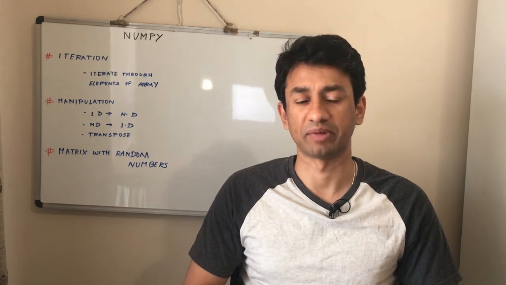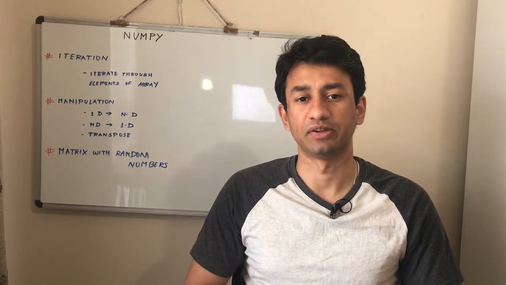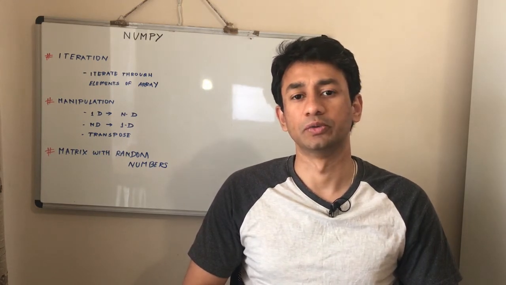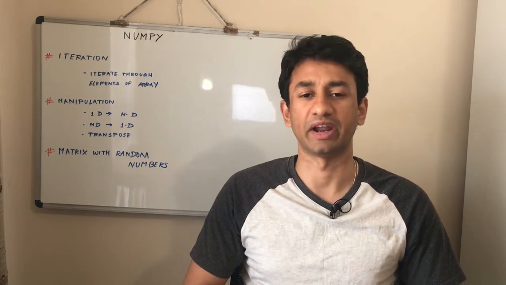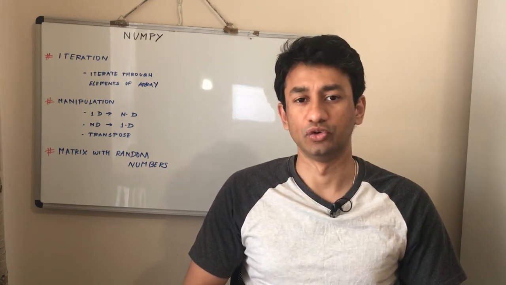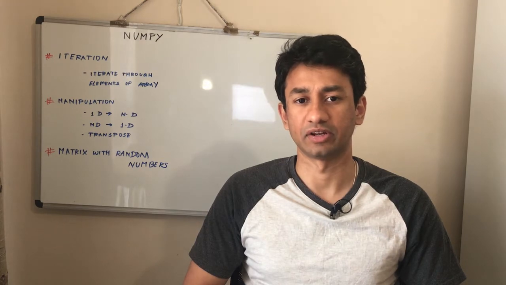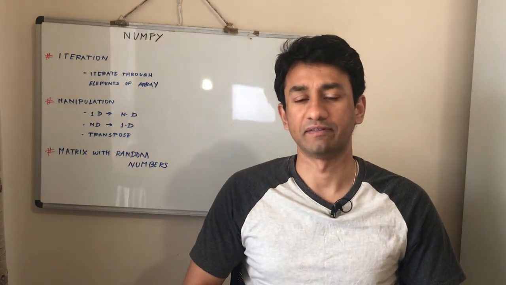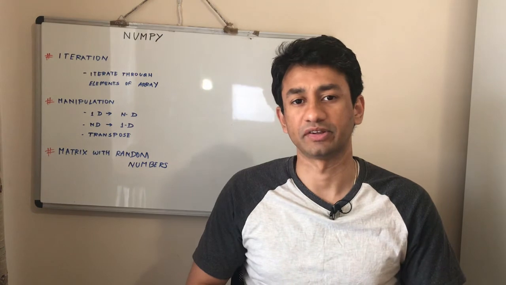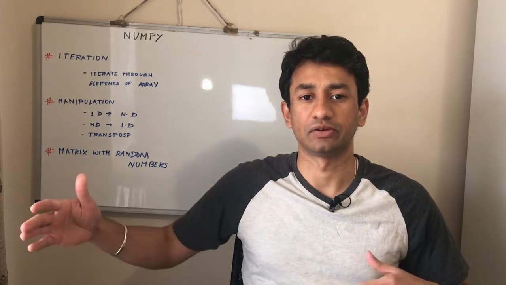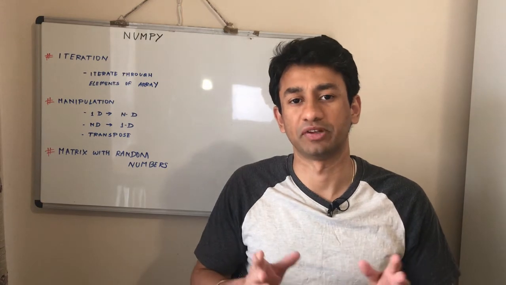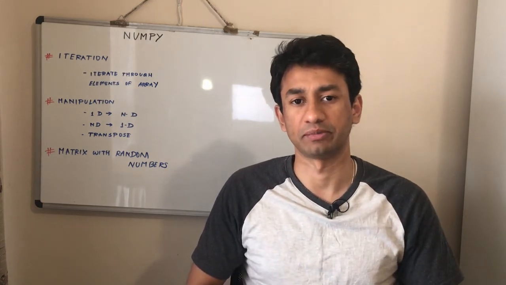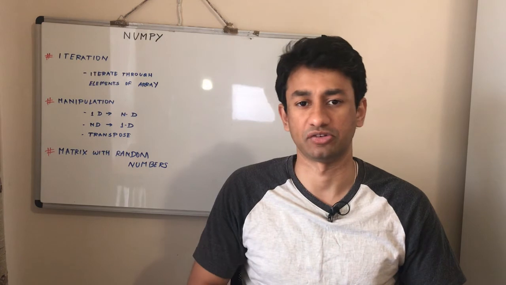And the second one is manipulation. So here we will be specifically seeing how to reshape or manipulate a one-dimensional array into an n-dimensional one. Usually, when creating an n-dimensional array, we would have a list of elements, and depending upon the length of the elements and depending upon the requirement, we might have to reshape it into a specific two-dimensional, three-dimensional, or n-dimensional array.